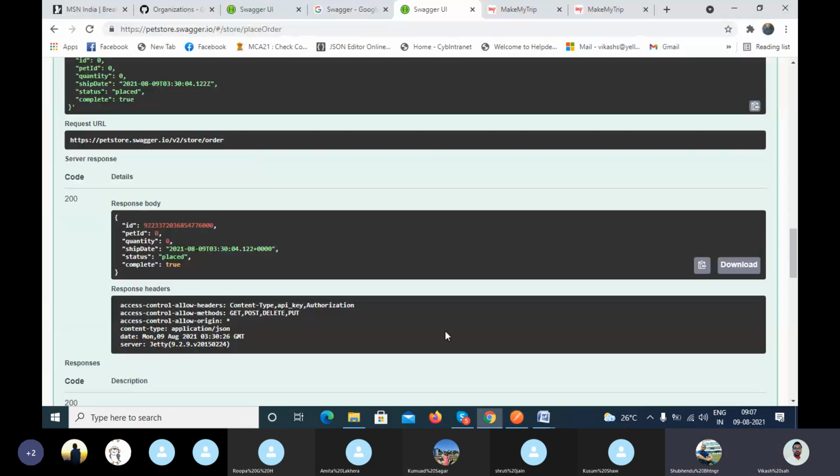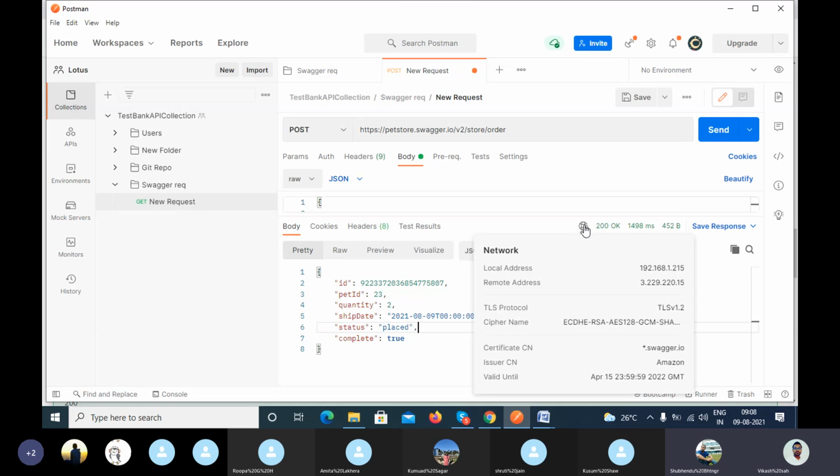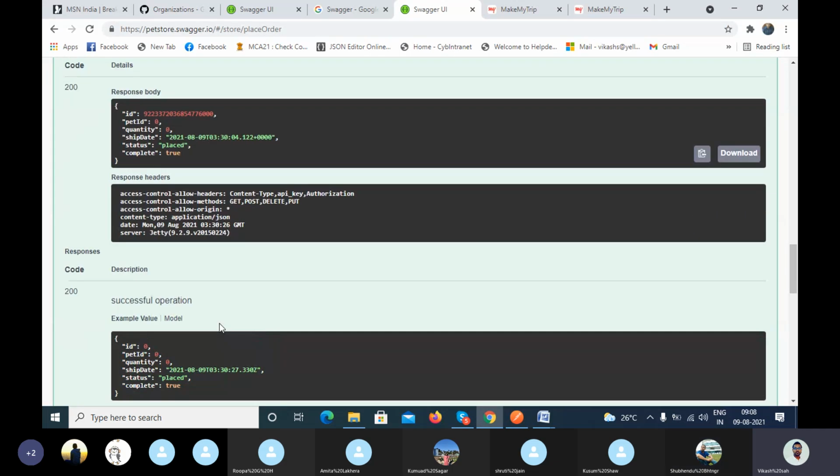Agree? Yes. I'm getting some error, disable SSL verification, could not get response when I'm doing the POST request. You can select, I think here you will see this symbol. You can select this option. Click on that option. I think it will get resolved, only by clicking on that option. Yeah, I believe it will get resolved. So you can see it here.